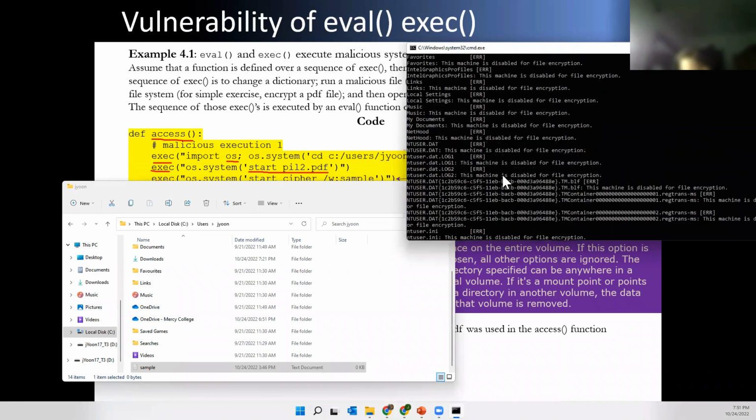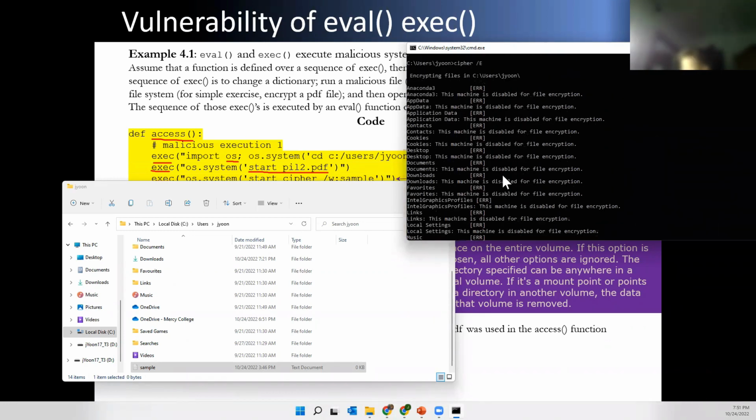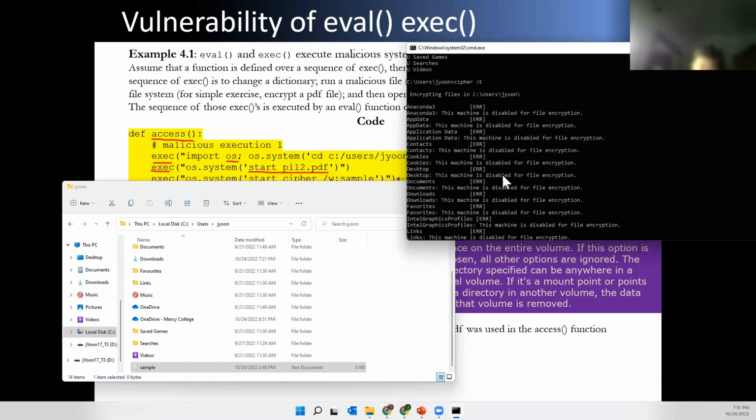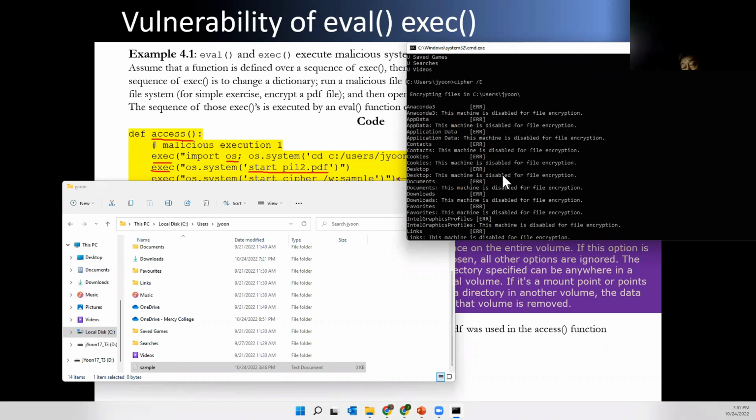This is something in response to, or to protect against, the ransomware attack. Microsoft tried to make some solutions which are embedded in Windows 11.